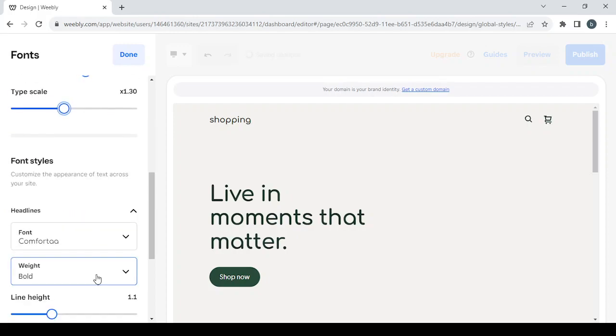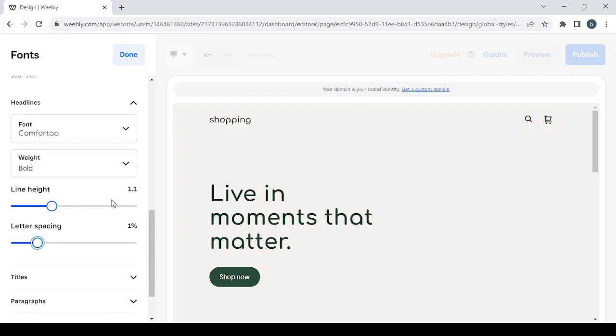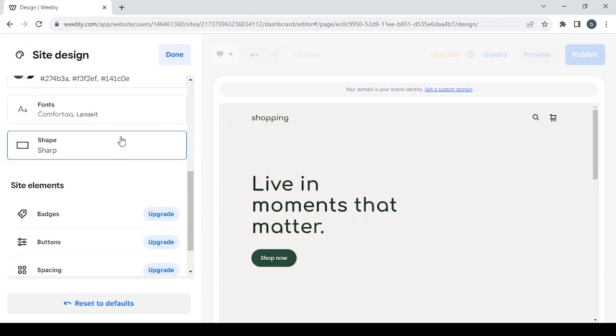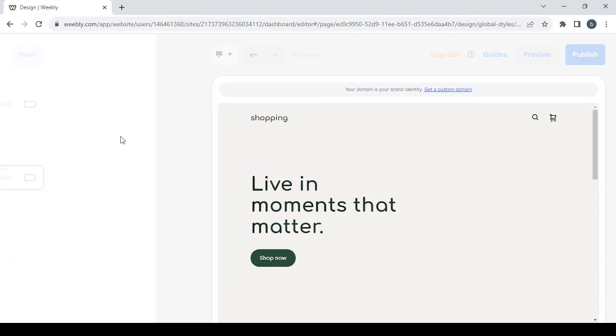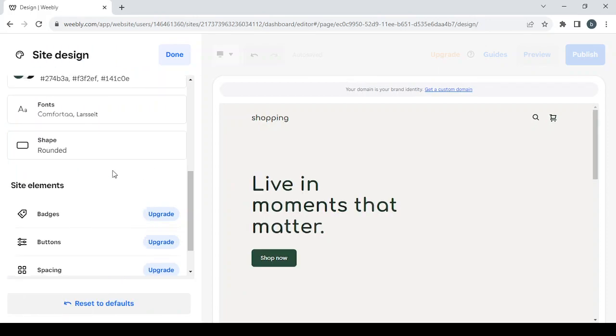That's good. Then I'm going to leave this one at 1% like that, and for the line height I will just leave it at 1.1. Then click on done. After that I'm going to change the shape of the buttons to rounded, and for images also to rounded, and that's good. I'm done with the site's design.